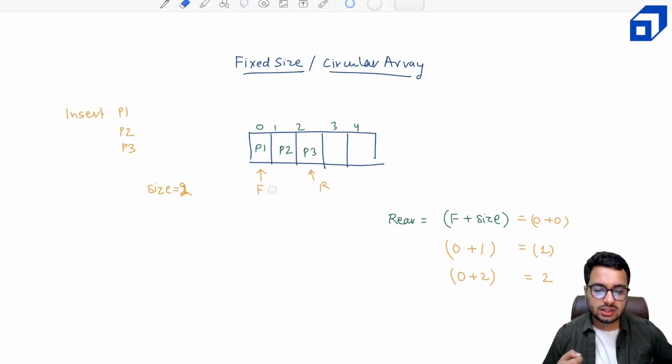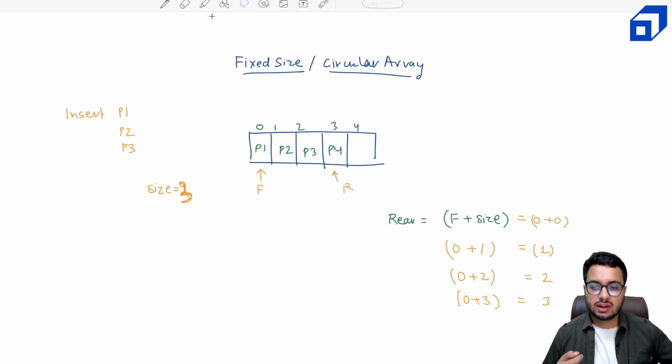Okay, so front is not changing, rear is changing in this case. Again, I want to insert person 4. Size is already 3 now, right? So what will be the new index? 0 plus 3, it's going to be 3. I can insert person 4 at this index, and my rear is already here, right?